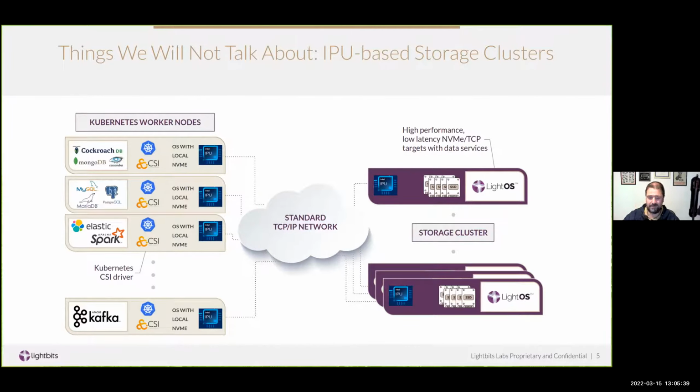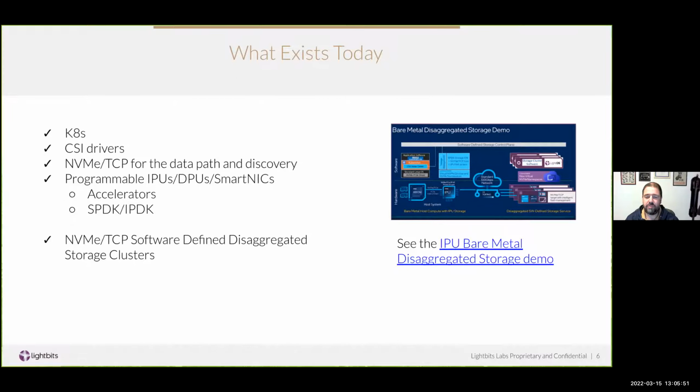A few months ago at Intel On, we did a demo with pretty much what I just showed you, and there's a nice 5-minute video online. The link is here, and I can send it offline to anyone who's interested, where we explain exactly how this works.